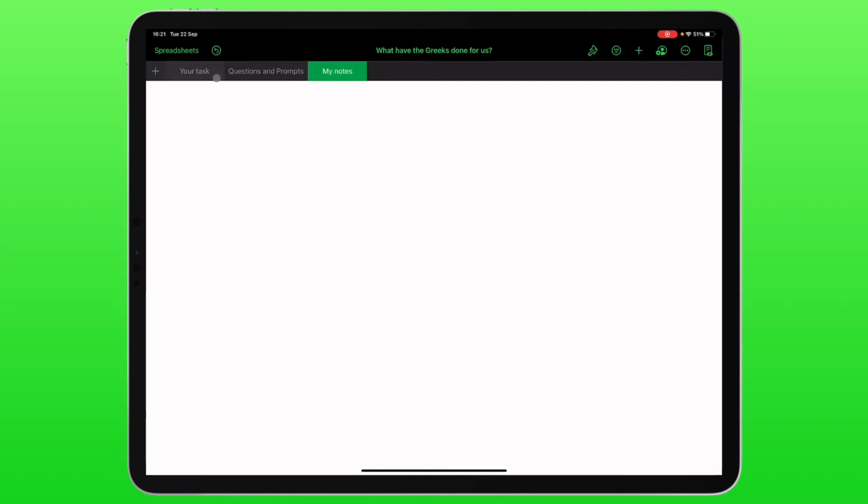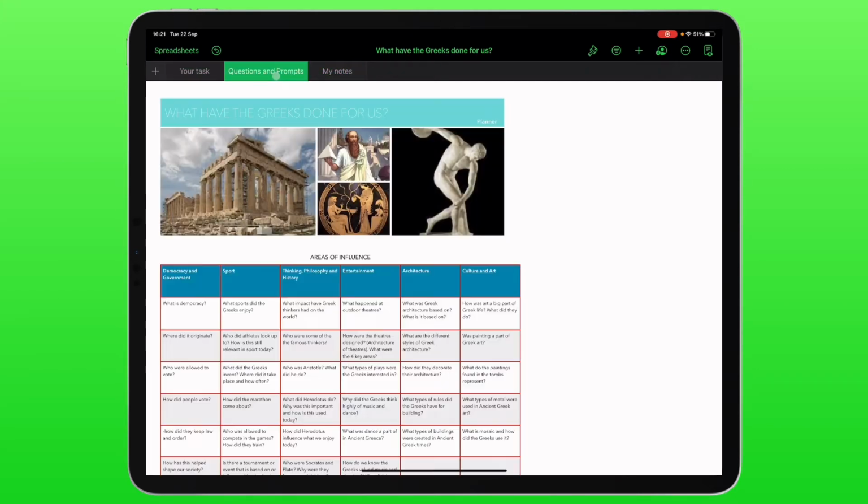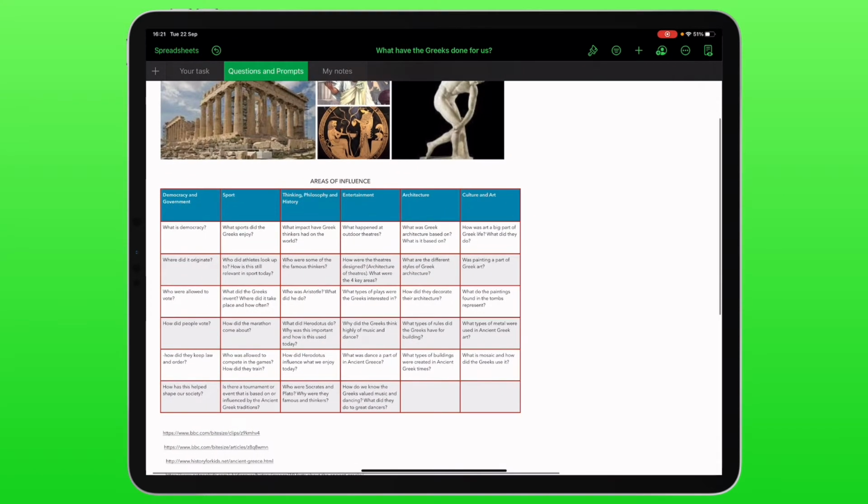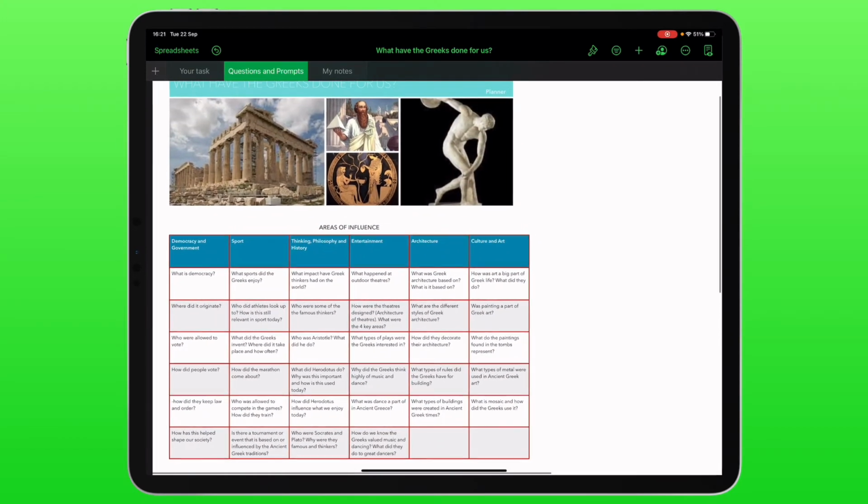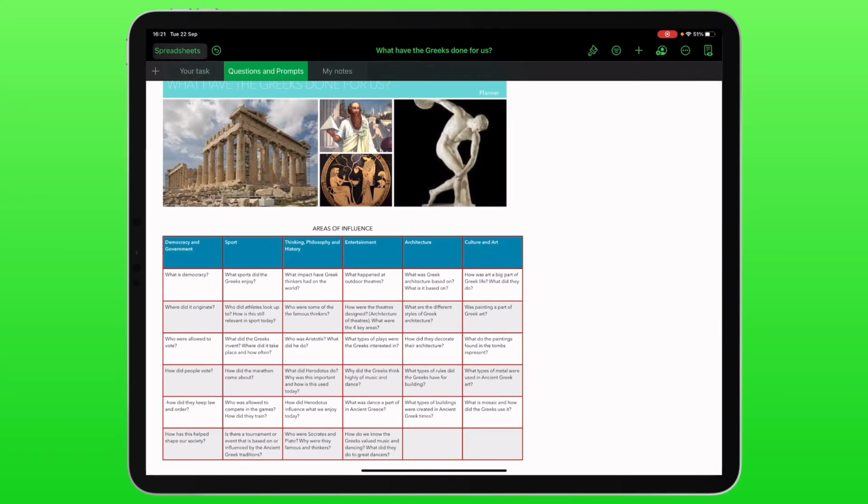Now that worked really well. We just airdropped it out, and that was an ongoing process for a few weeks where we taught the research skills, and each week we focused on a different area, and then we just pasted some links to resources down the bottom there, which was great.